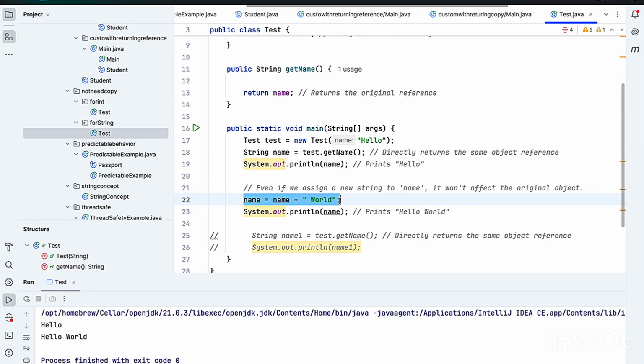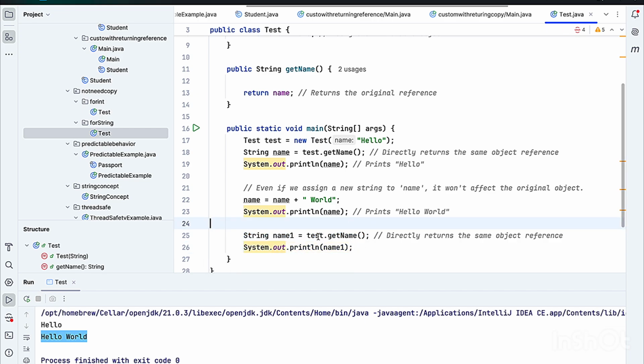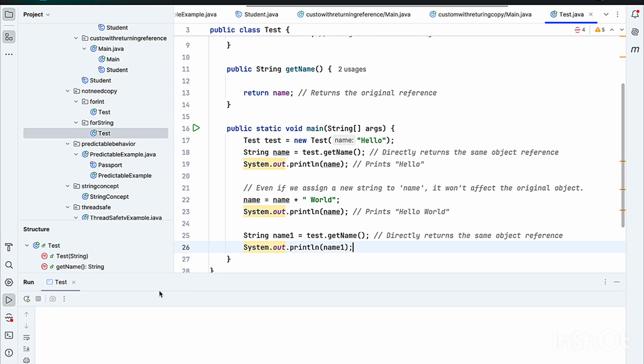We have modified here: this is hello, we modified it to hello world. But when you try to get this test object, this is the original test, so when I again try to get it, it will give hello.